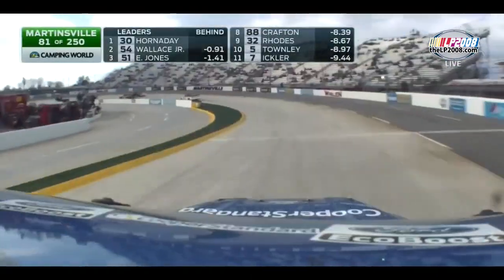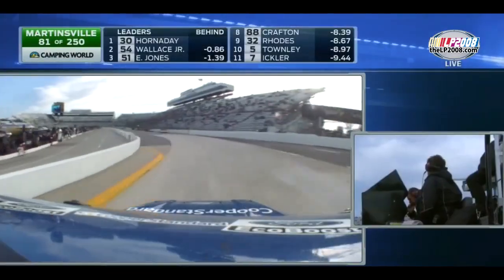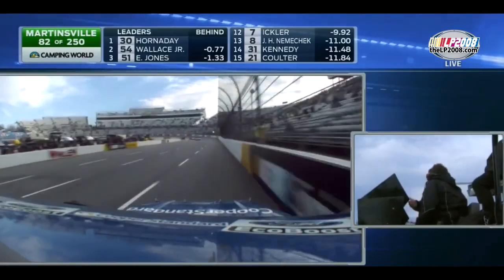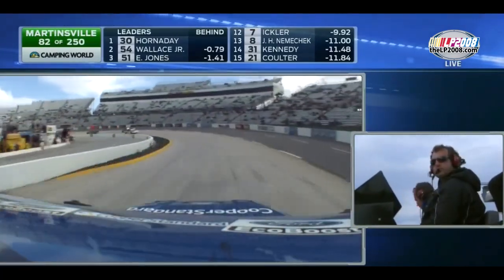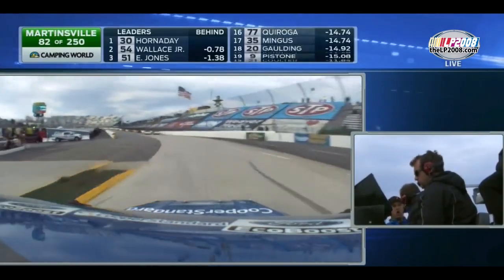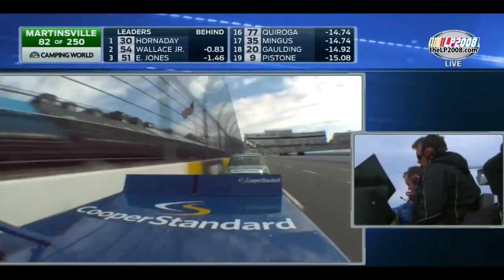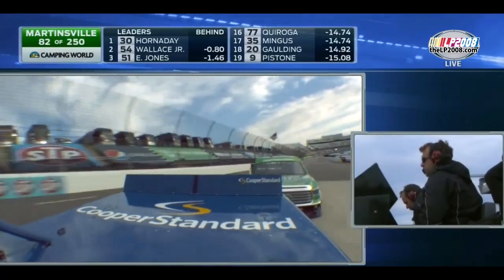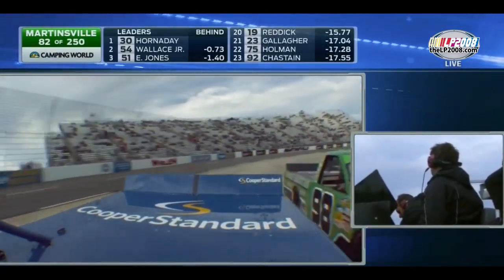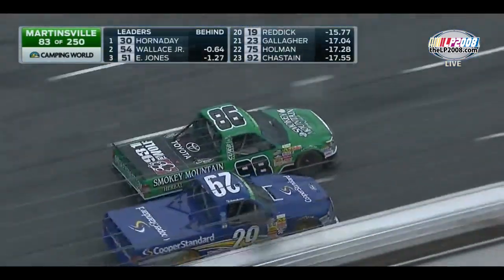Bob, when we run here in the fall, this race is 200 laps. Today, scheduled for 250. So I talked to a lot of the crew chiefs asking them about their strategy. Chad Kendrick, the crew chief for the 29, said we have to approach this as a 250-lap race, but we're not sure we'll get there because of darkness. A number of these guys are going to be watching how this thing develops. As Phil said, they can probably go 80 laps on a set of tires, but 80 and 80 is 160, and we already stopped near 40. A lot of these guys think they may be racing for 200 laps.